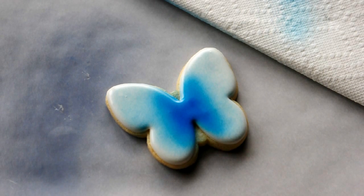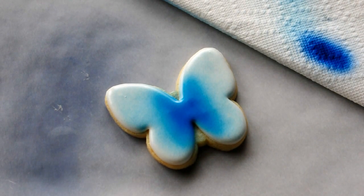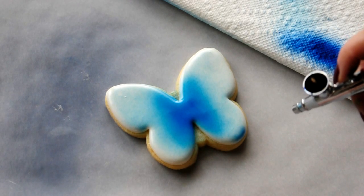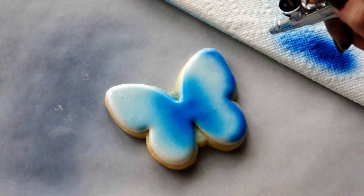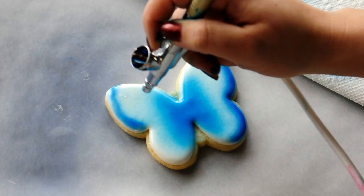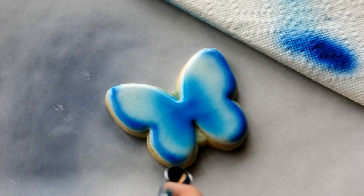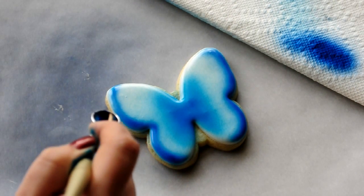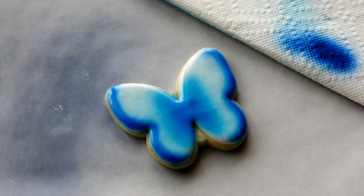Then you put a little royal blue — just a couple drops. What you're going to want to do is come over here and make sure you've got it. You always want to start kind of off the paper to make sure you don't have any clogs. I'm going to come in on the edge, very close, very lightly. Because I am not an airbrushing pro — never claimed to be, I wing it. I'm just kind of learning this along with everybody else. Anyway, there's your basic shading. You're going to let it dry for a second, because we're going to go back in over it and paint it.